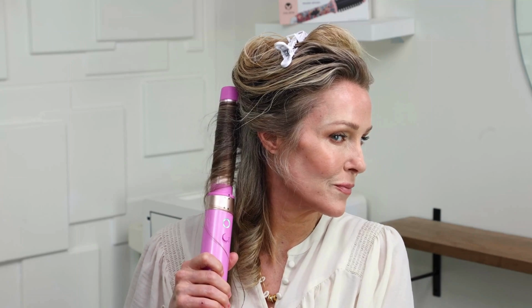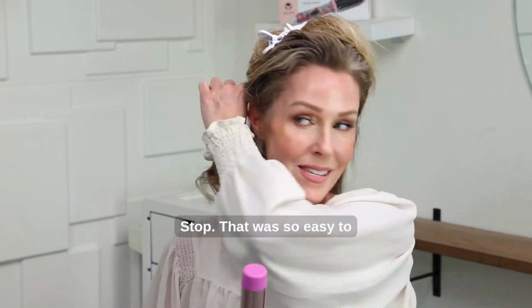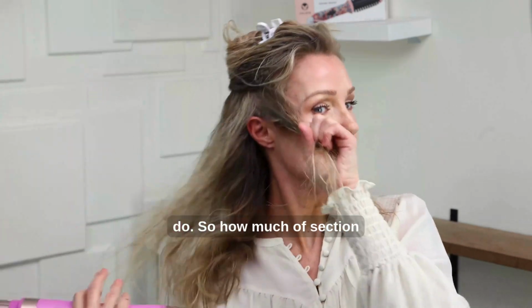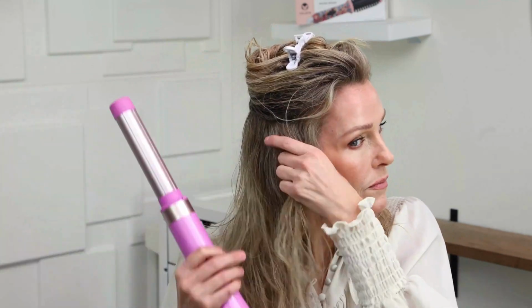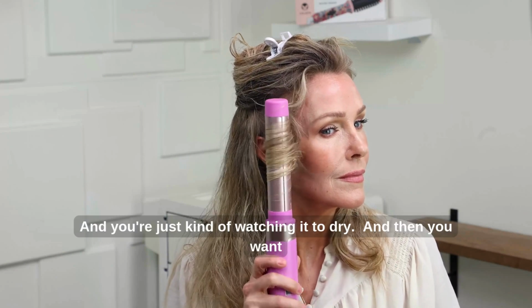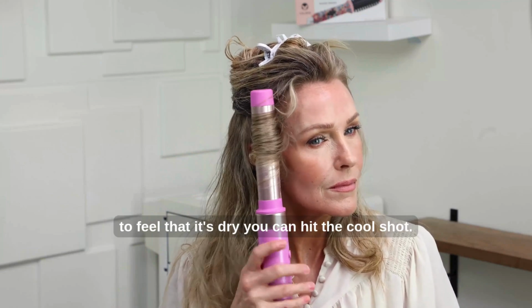All right. Stop. That was so easy to do. So how much of a section do I want to take? Like, 2 inch by 1 inch is good. Okay. And you're just kind of watching it to dry. You know what I mean? And once you feel that it's dry, you can hit the pull switch.